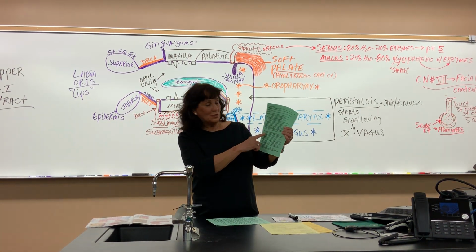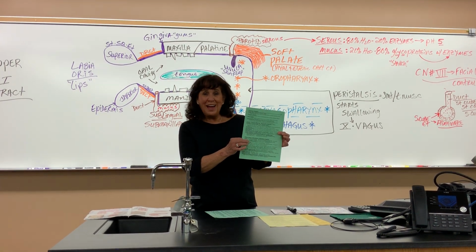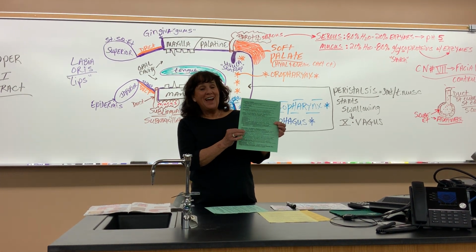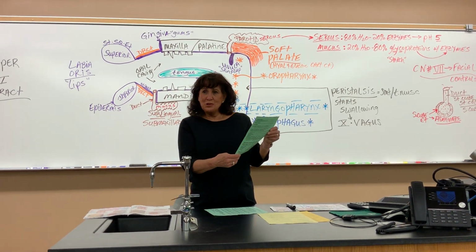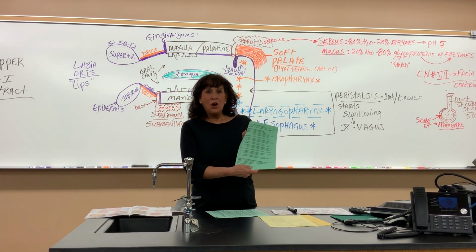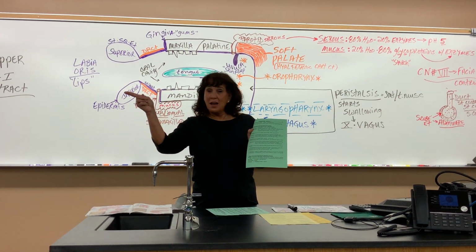So like the first one, teeth. Do you really need teeth for digestion? Absolutely not. You're not born with them, and you're not going to die with them for the most part, unless they're false teeth. So it's nice to have them, but can you do digestion? Sure you can, because the number 1 function for digestion is to break down all your food items into their smallest chemical parts, which means the elements.